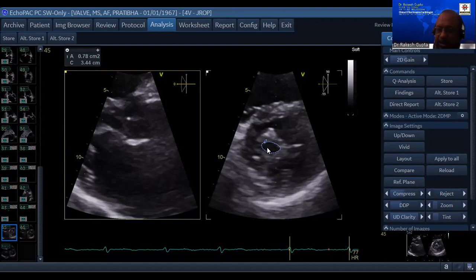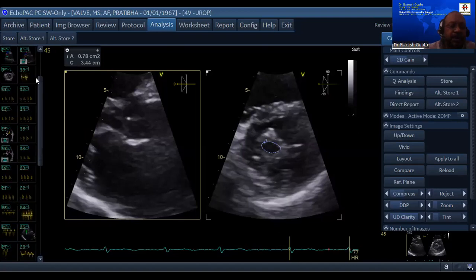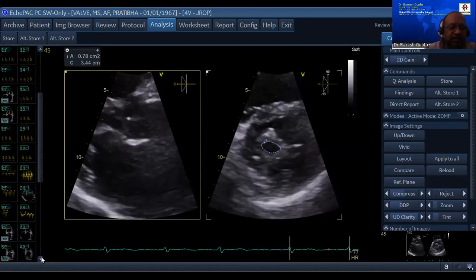So everybody is clear what she's saying? In parasternal short axis view, what we'll do is we are going to go first to the papillary muscles, and from the papillary muscle we'll go towards the mitral valve. And whenever you come across the first circular line, that will be the mitral valve area at the tips.